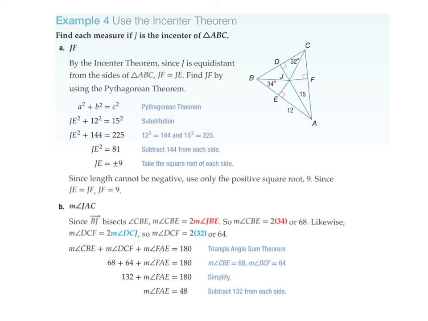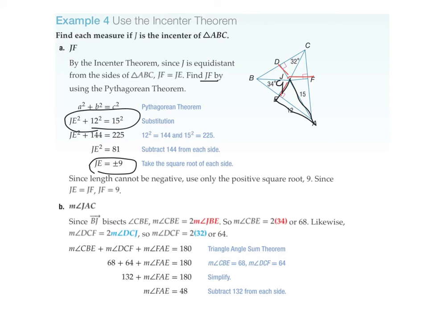Okay, typical type of questions that they're asking about this. It's asking you to find JF by the Pythagorean theorem. Well, bearing in mind we're looking at this triangle to start off with. And if you see the in-center, which means that this distance from here to here must be the same for all three. So using that definition, using Pythagoras, the converse of Pythagoras, remember, plus or minus 9 when you've done all your working, because it's actually a multiplier of a 3-4-5 triangle.